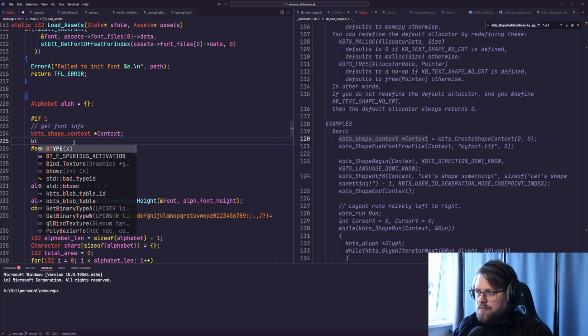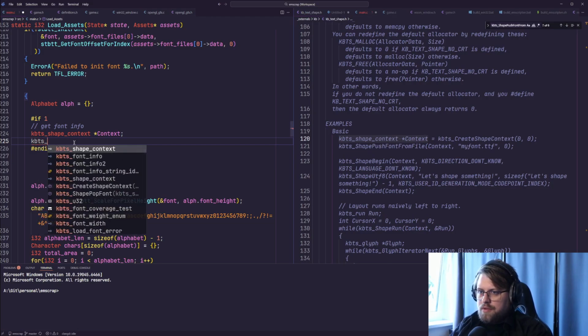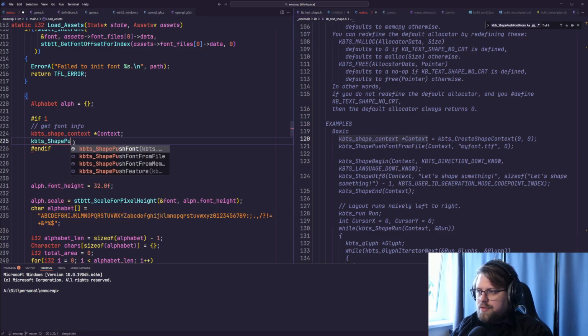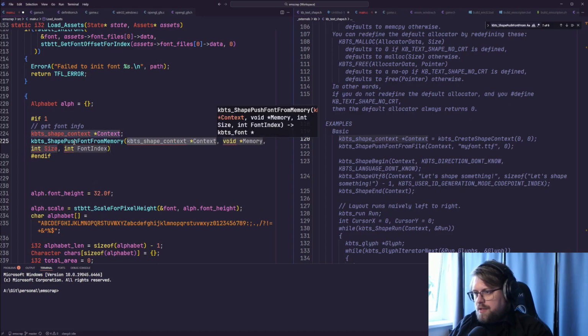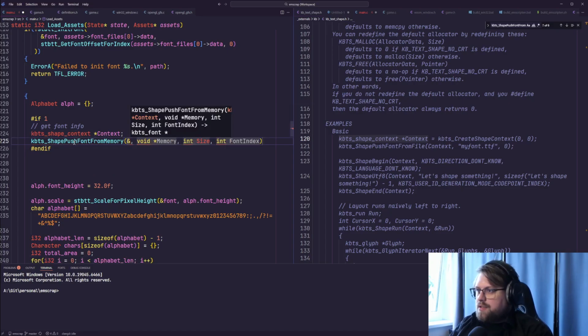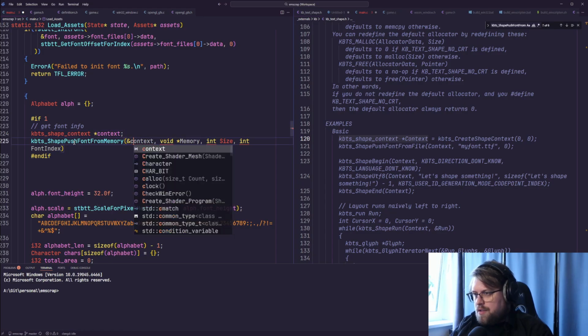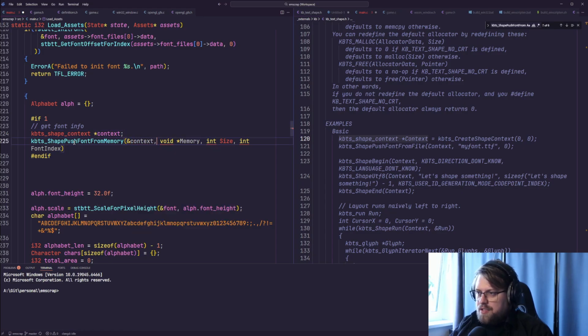KBTS. Shape. Push. Font from memory. The context. And I don't like starting with capitalization. The memory.